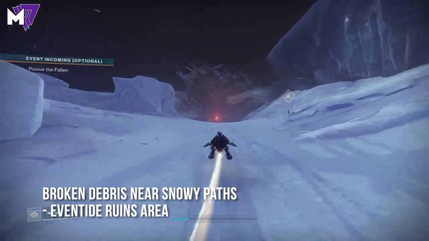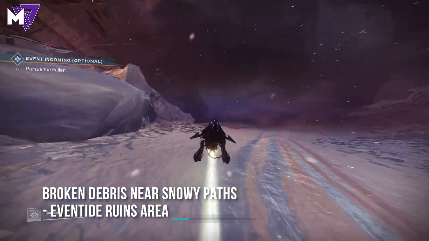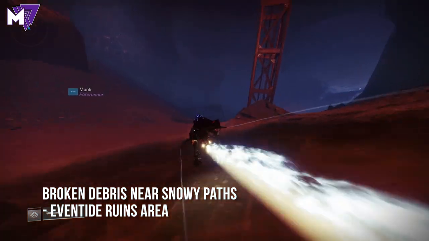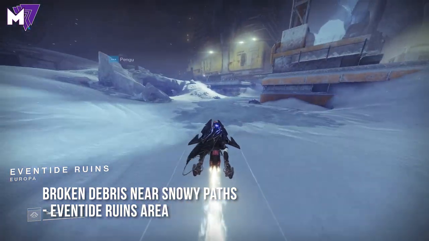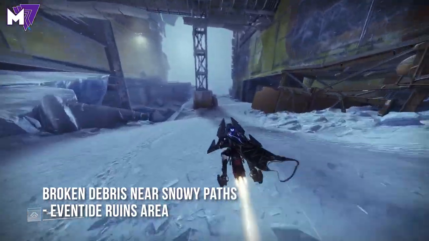The next shard is going to be on the far right side of the Eventide Ruins. There will be a number of buildings that you're going to drive by, and then you're going to come down to a lower level in the Eventide Ruins. You're going to see some broken out debris next to some snow, and that is where you will find the next shard. Follow the path that you see here on screen.